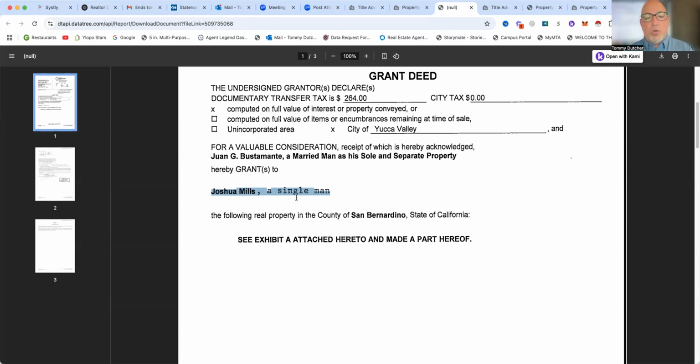Now, this one right here, Joshua Mills as a single man, right? So if Joshua were to pass, it's an instant probate, right? If it was Joshua Mills and Shirley Mills, husband and wife, and it doesn't specify how they hold title, it automatically reverts to tenants in common. Okay. It must say joint tenants, or it must say community property rights survivorship. Otherwise, it is classified as tenants in common, which means one side passes, that side goes to probate. Okay. Even if it's husband and wife, the husband's going to have to do a minor probate because they didn't specify how they were holding title.